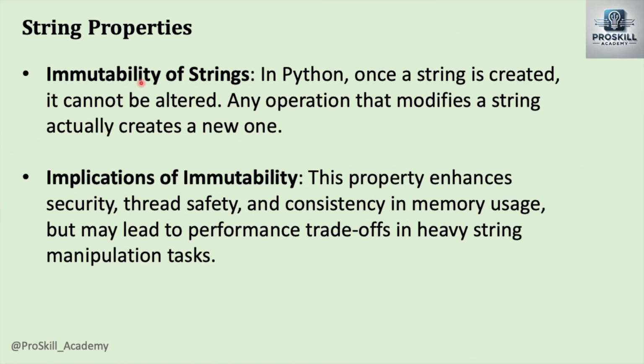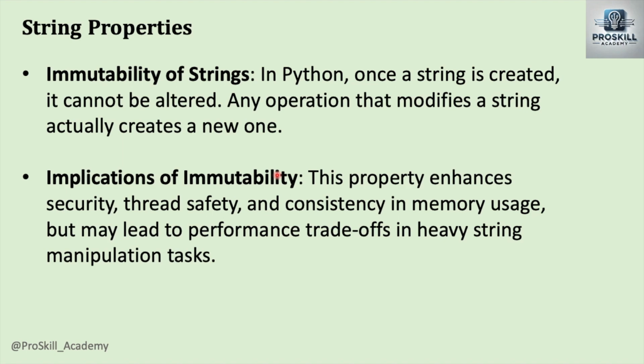In Python, strings are immutable, meaning once a string object is created, its content cannot be changed. If you attempt to modify a string by changing a character at a specific index or by appending new text, a new string is created instead of altering the original one. This behavior ensures that the strings remain constant and predictable throughout their lifetime. This immutability brings several important benefits.